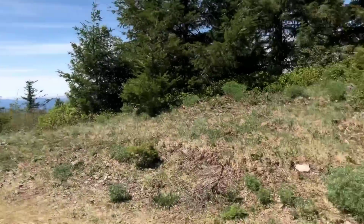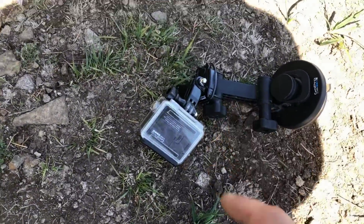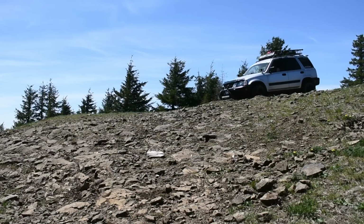After putting the drone away, I fell into a panic. I couldn't find the GoPro anywhere in or on the CRV. I had just been filming with it, so I knew it couldn't be too far away, but I needed to find it before someone else did. Luckily, I found it only a couple hundred yards away from where I was set up. It must have popped off due to the dust on the car that I neglected to wipe away before switching GoPro angles.